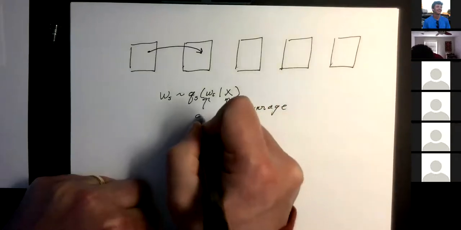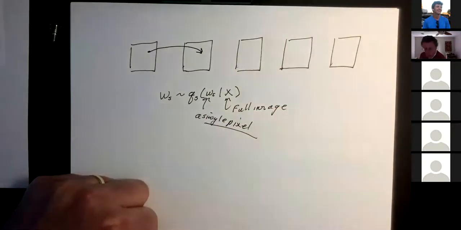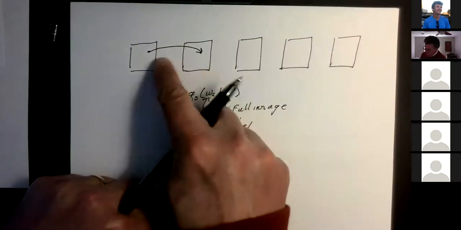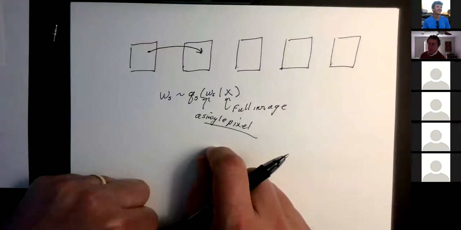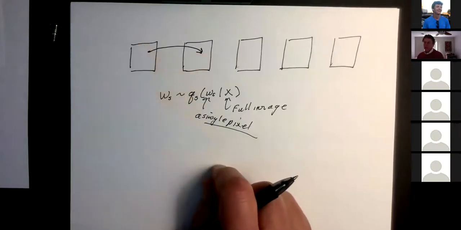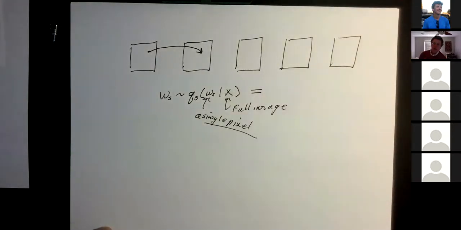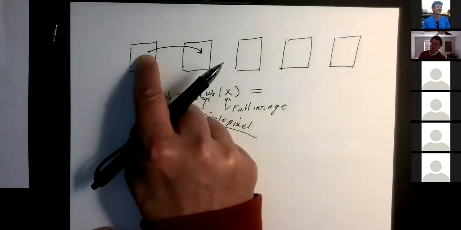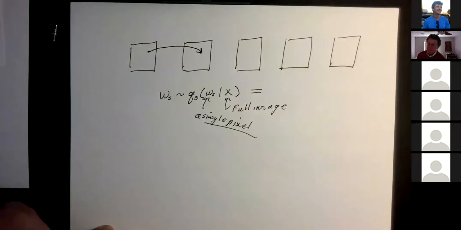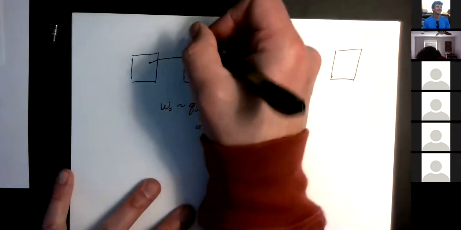And this is a single pixel. So I'm looking at the entire image and I'm replacing a single pixel. Now, what distribution do you think would be good to use for the distribution of that replacement pixel given the full image? Are there any answers to this question? What would be a good choice for the distribution of that pixel given the entire rest of the image? Some linear combination of the neighborhood pixels? Well, yes, that's a good idea. But remember, we can do something even better than that.